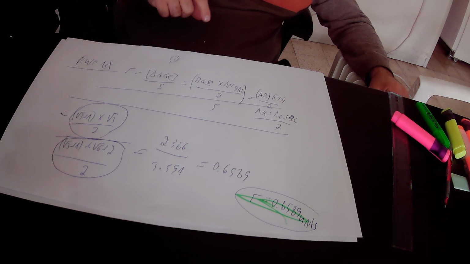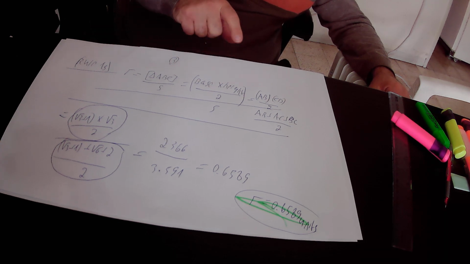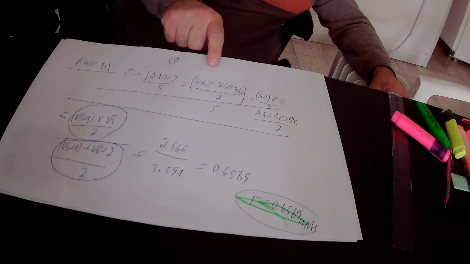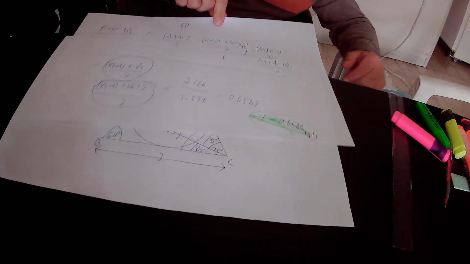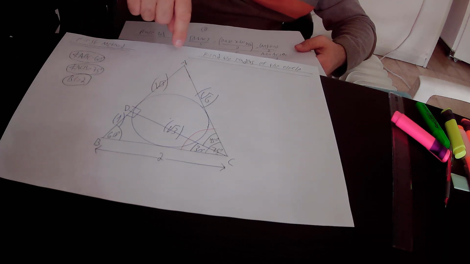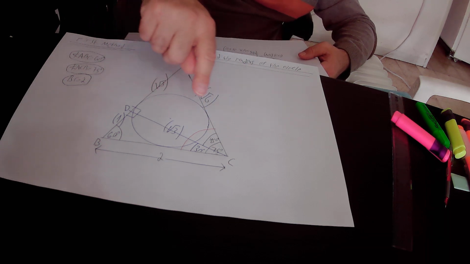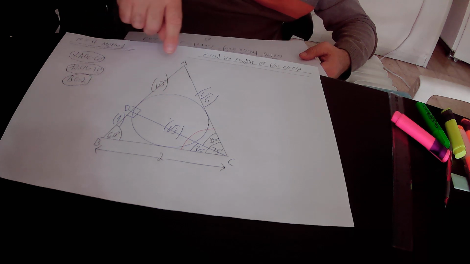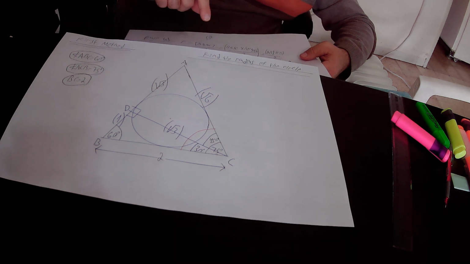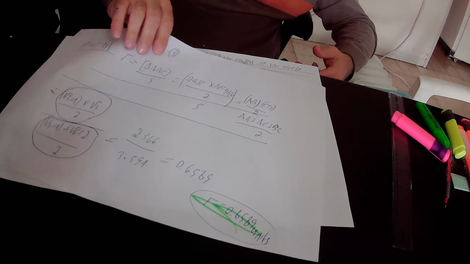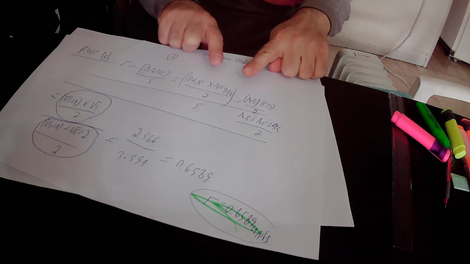The area of any triangle is the base of the triangle times the height to the base over 2. The height must create 90 degrees with the base. In our triangle ABC, we choose the base as AB, and the height to the base is CD. Why? Because the height CD creates 90 degrees with the base AB. Again, the base is AB, the height is CD, divided by 2. This is the area of triangle ABC.